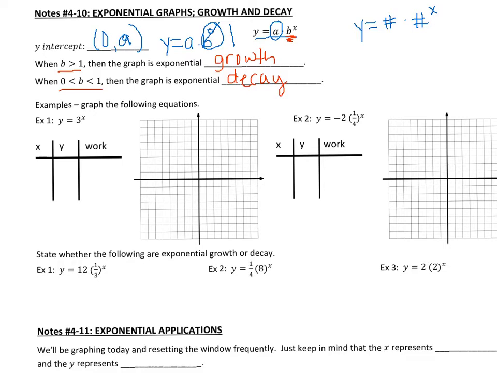So let's look at a couple of examples. We're going to graph these equations. Now first of all, when you look at this first equation, y equals 3 to the x power, what is your a? Well, I don't have a number before the base. We assume that that number is 1. So my a is equal to 1, which means that is my y-intercept. So I can start off with that point right there.